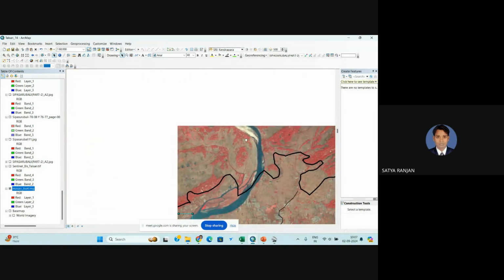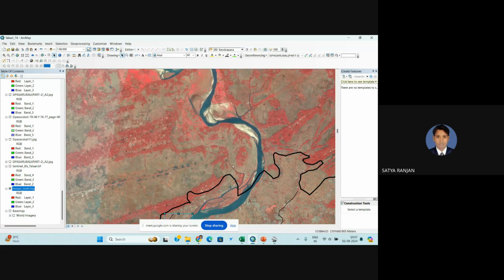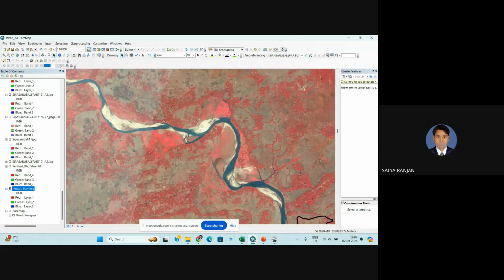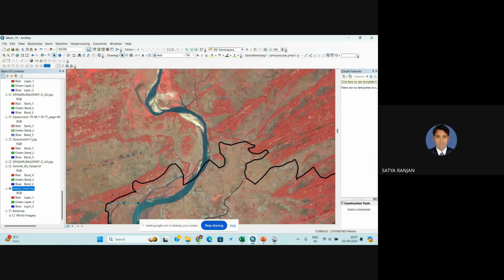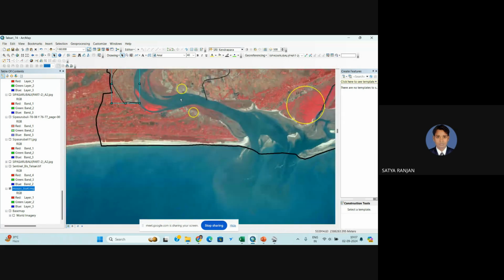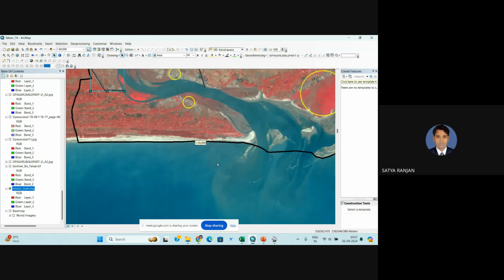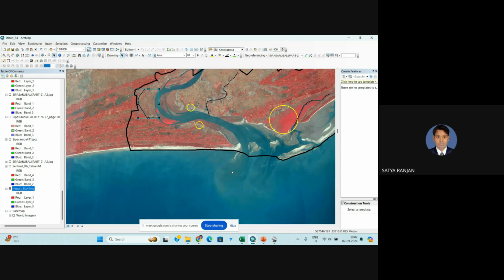But after this boundary, the creeks are not present. If the saline water affects these areas, then the creeks may be present. But if the saline water is not present, then the tidal influence is not there, and no creek develops in these areas.